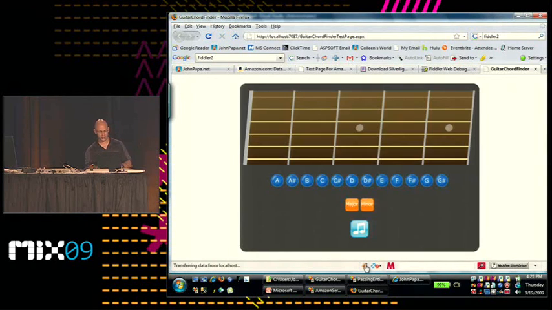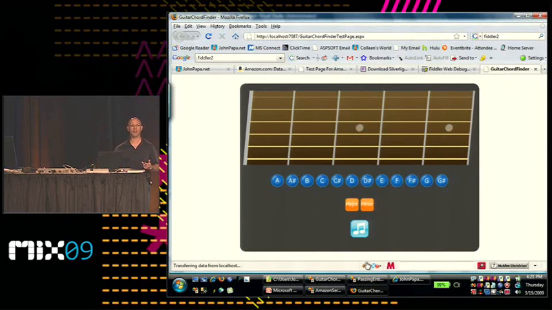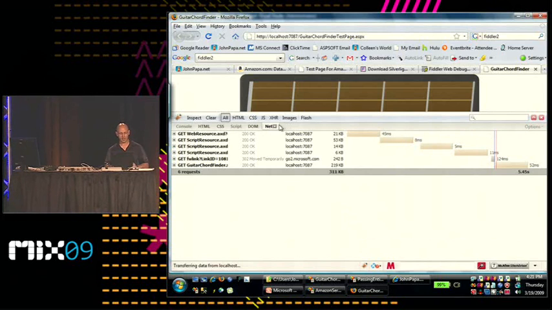Now, the first one I'm going to be looking at is Firebug, since we're in Firefox. Firebug is a free plugin that you get for the Firefox browser. You can simply click on the button at the bottom of the screen once you install it, and you'll see here the HTTP traffic under the Net tab. To make this work, when your Firebug first pulls up, you need to check a box that says, do you want to watch traffic on the network? If you say yes, you'll see here all the different requests that were made on this page.